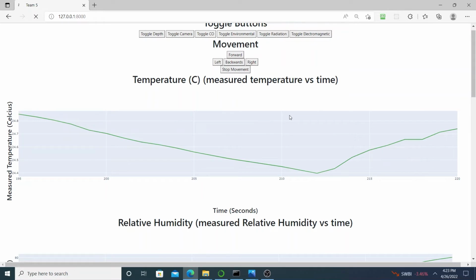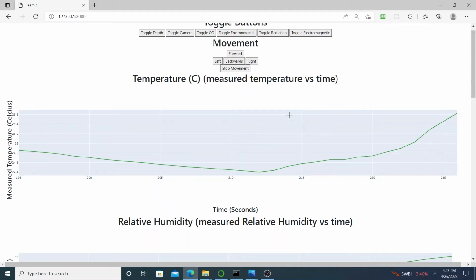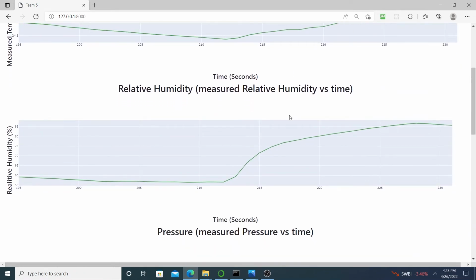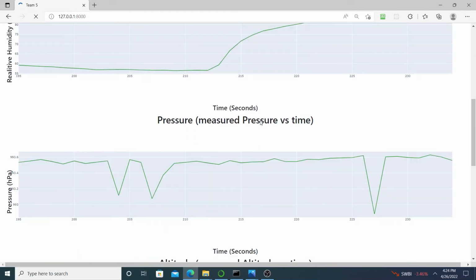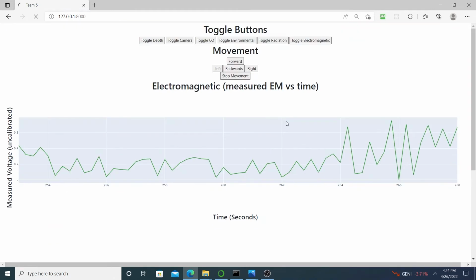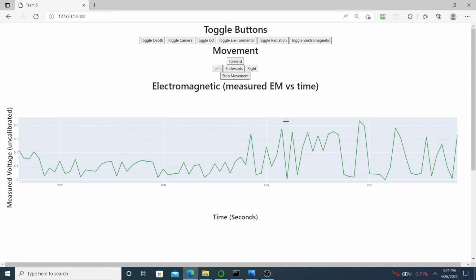For our temperature sensor, we can see stable values, but they increase if we hold a hand out in front of the sensor. Our pressure, humidity, and altitude remain stable with our current environment. The readings from the electromagnetic sensor are sinusoidal in nature, and the amplitude increases with EM field interference.